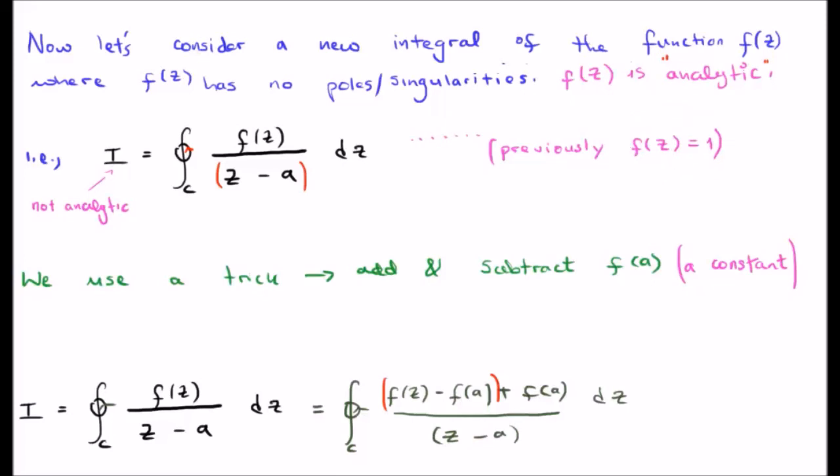I think it's useful for you to get used to my nomenclature. I'm saying that capital F of z is the function which is not analytic. It's made up of the analytic function small f of z. And in this case, it's divided by z minus, well, the pole a. But you'll see later on that a lot of our functions will be written in this manner.